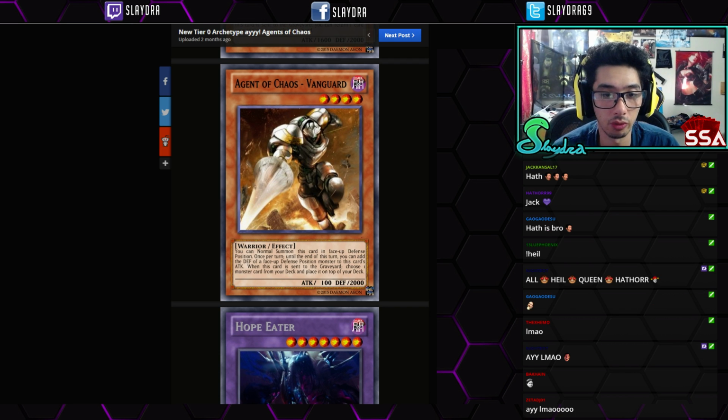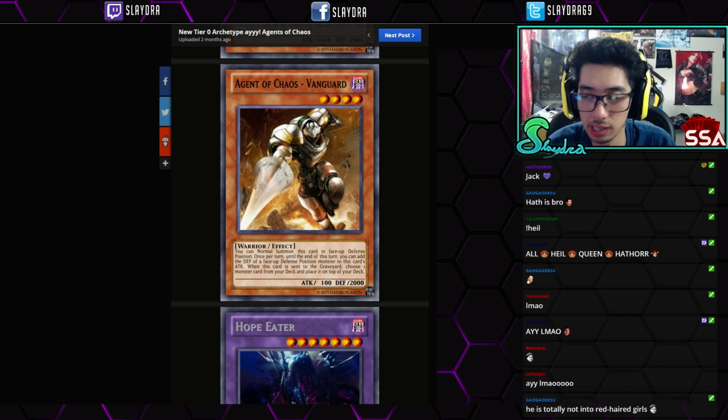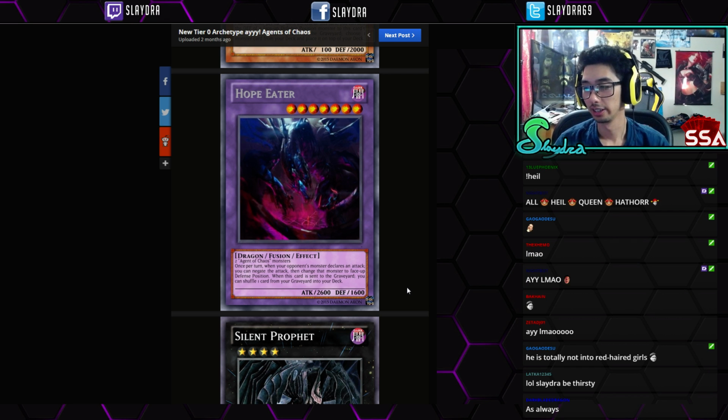You can normal summon this card in face-up defense position once per turn. Until the end of this turn, you can add the defense of a face-up defense position monster to this card's attack. When this card is sent to the graveyard, choose one monster card from the deck and place it on top. It's a pretty good effect. Reminds me of Deep Diver. Next up, we have Hope Eater.